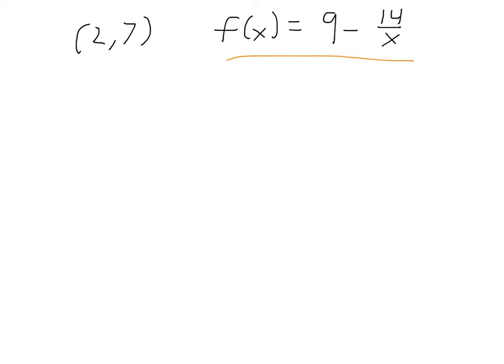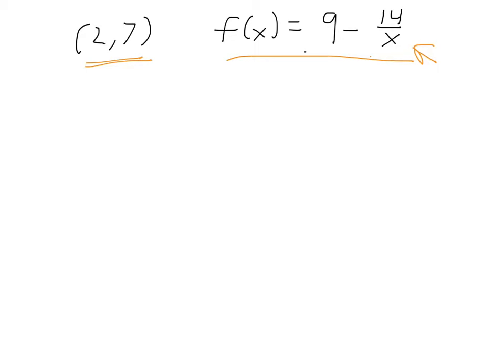In number 2, we are finding the value c, or all values c, on the interval from 2 to 7 that satisfy the mean value theorem for f of x equals 9 minus 14 over x. Well, the mean value theorem says that the slope of this function, as long as this function is continuous and differentiable, and this function is continuous and differentiable over the interval 2 to 7, there is an asymptote in this function. It stops existing when x equals 0, but that's not in our interval, so we don't have to worry about it. But the slope of this function must somewhere be equal to the average slope of the function over the interval 2 to 7.